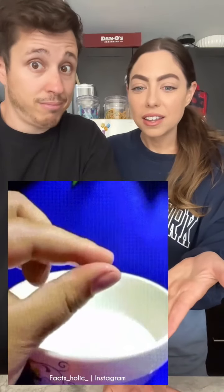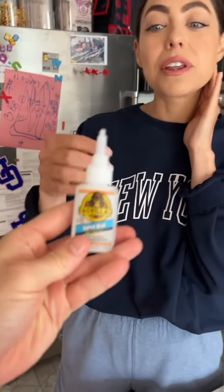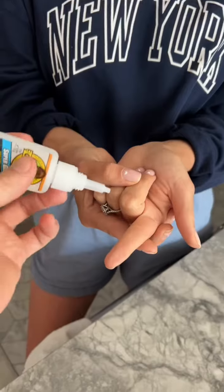Give me a finger. Is this gorilla glue? It says super glue, but it's by the gorilla glue people. Gorilla glue is like the strongest, but we know salt and water gets it off. So how do we really know that? I'm just going to put a little bit on.